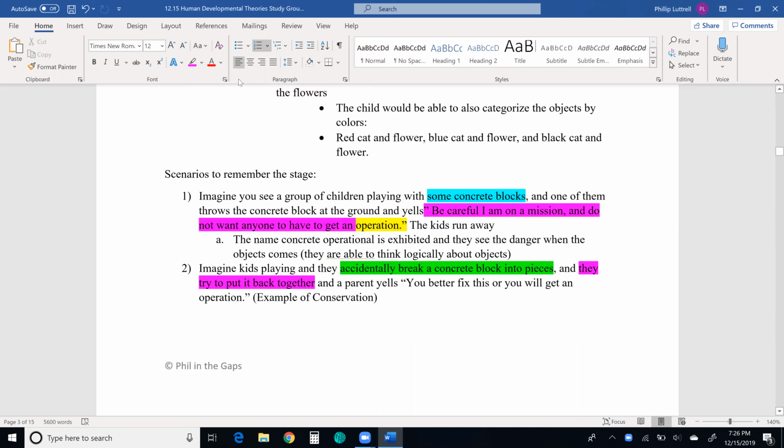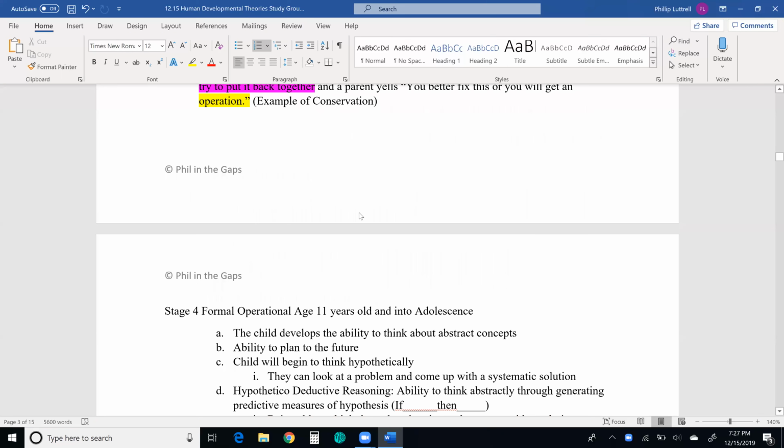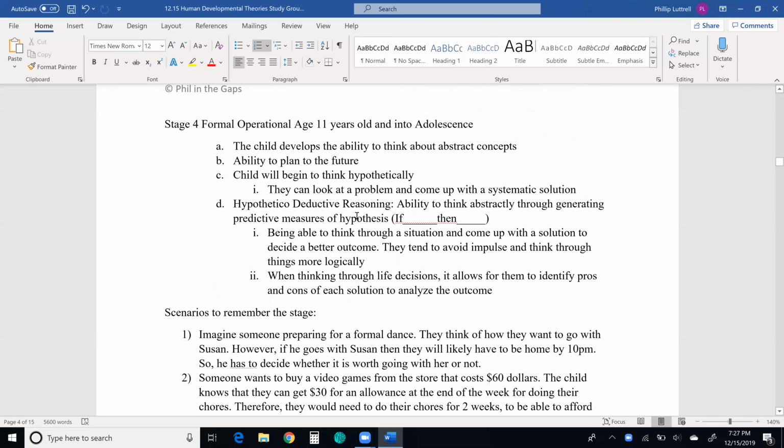Before this, some younger kids would say, "Yup, it's broken. I don't know. Oh my God, this is terrible." These kids are able to say, "Let's put this back together because we're probably not supposed to break this." And again, key emphasis on operation for the second part of it. So the concrete for the concrete operational. An example of the conservation again, because conservation is you're conserving things that are in pieces to make them whole once again.